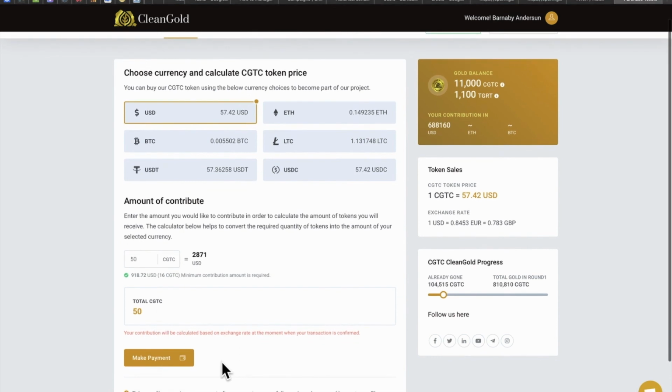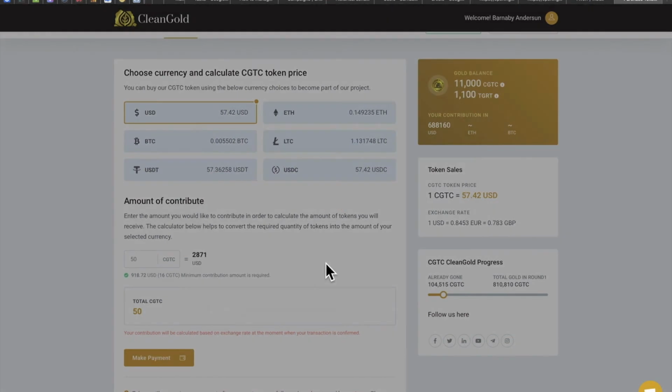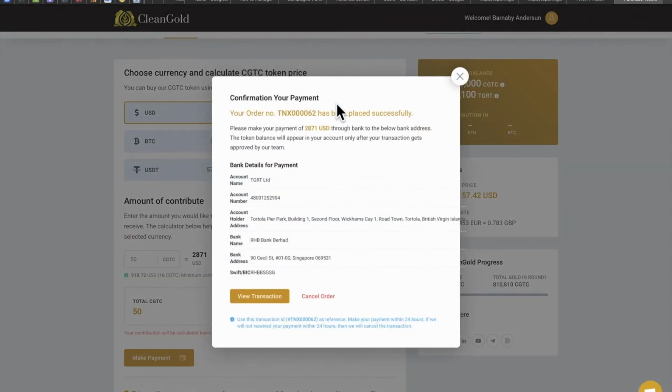Now we click on make payment, and it takes us through to the next screen where we click on yes via bank transfer. I hereby agree to the token purchase agreement and sale, and we click on buy tokens now. It shows us the pop-up box that shows us what we need to do to confirm and make our payment.